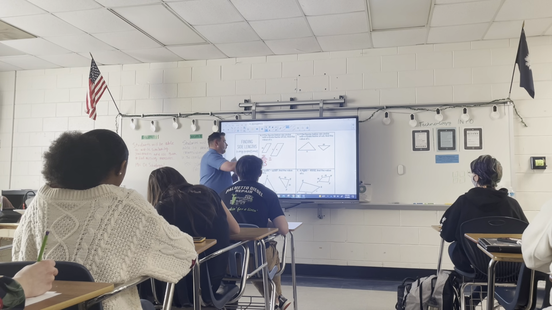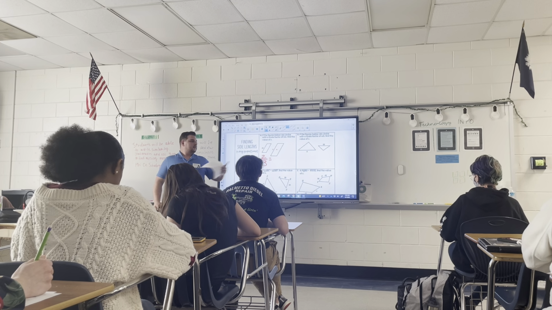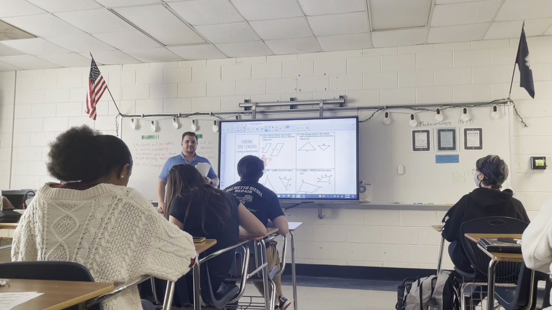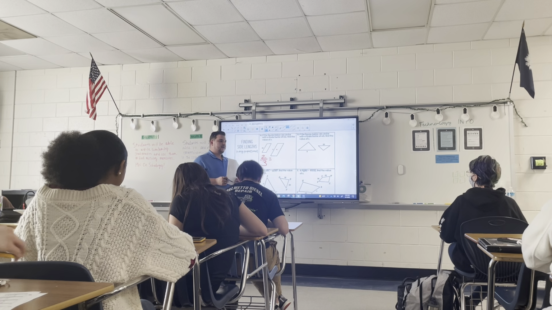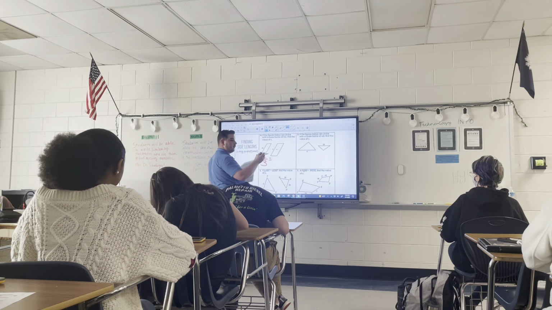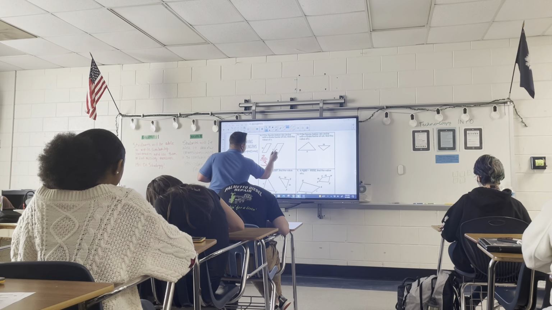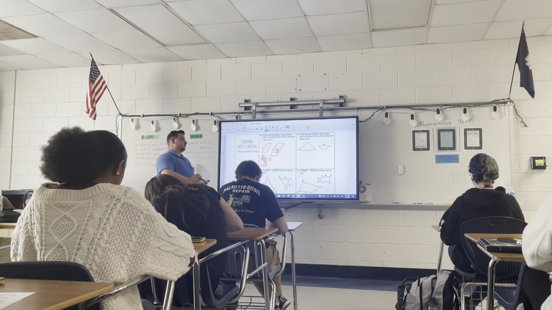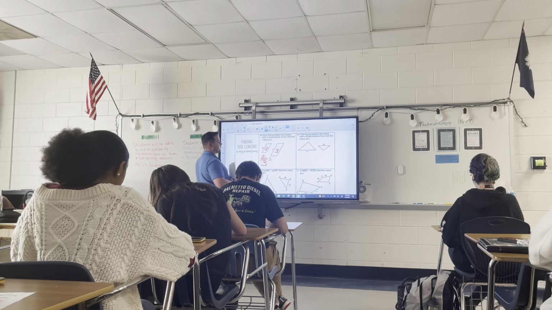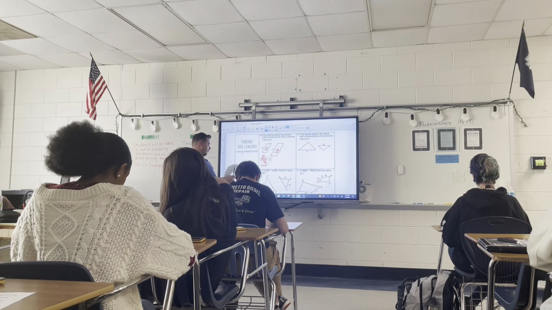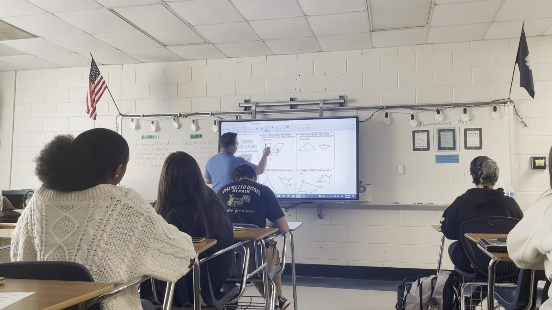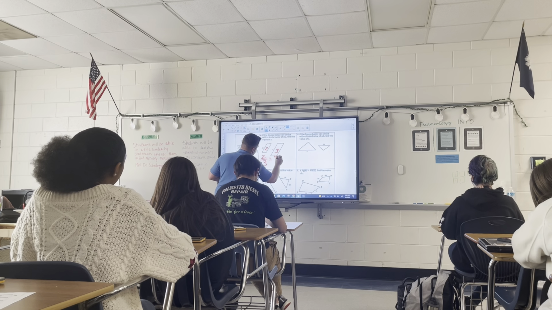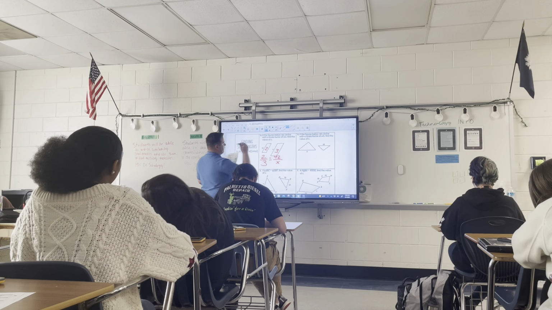Which number from the scale factor would we assign to that large quadrilateral? 3? Does everyone agree? Yes. So the larger part of our scale factor goes to the larger polygon. Keep that in mind. So we put our 42 over x, because that is proportional to 2/3.